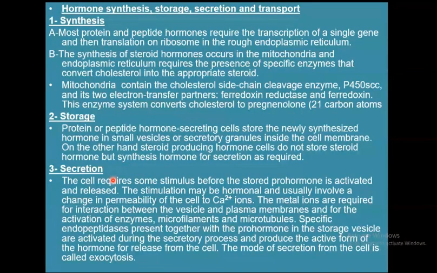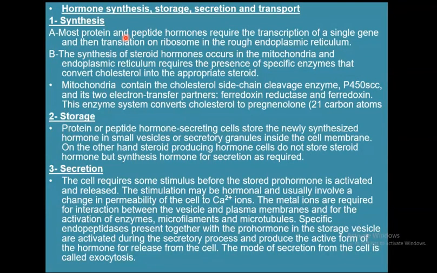Now, our next topic is hormone synthesis, storage, secretion, and transport. First, we will talk about protein and peptide hormones. As we said, for the synthesis of protein and peptide hormones, there is a need for stimulation of some genes, and we will study in our 4th and 5th lectures how the hormones also stimulate some genes, how they control the activity of some genes.